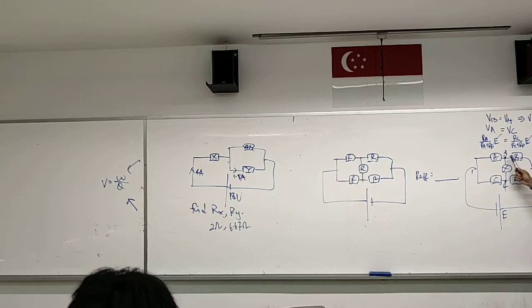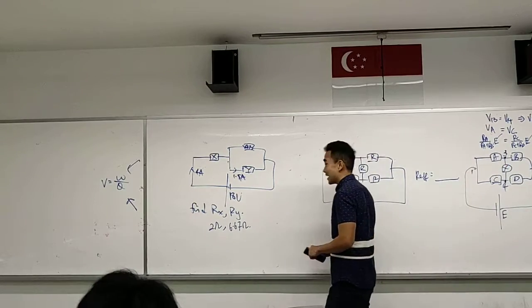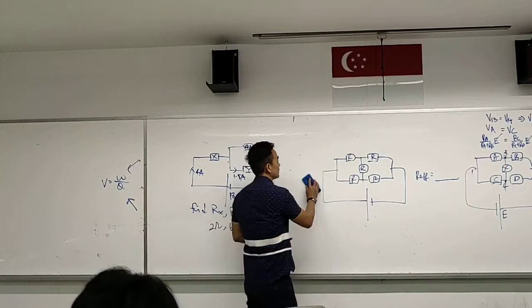So I can give you 2 ohm, 1 ohm and 6 ohm, 3 ohm. You can also remove the one at the center. Okay. Cool. You got the idea? Now let's use the idea in a more complicated situation.